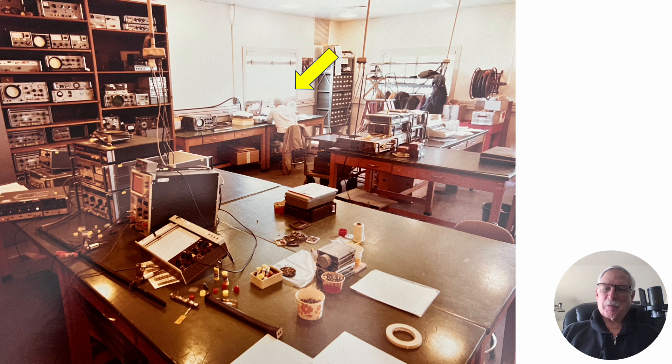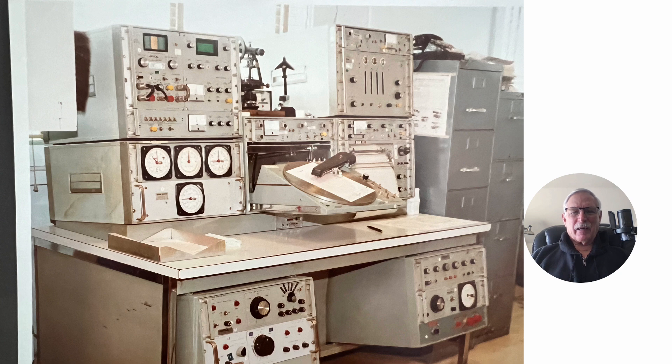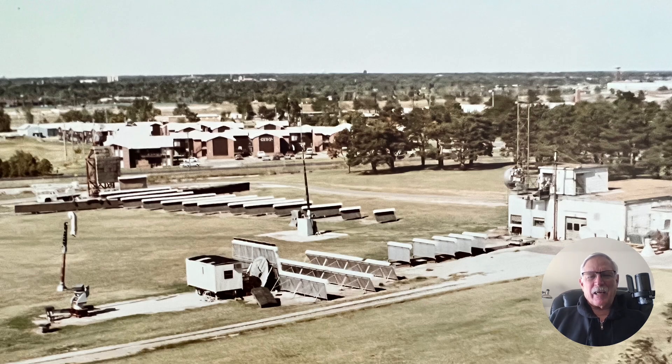We developed a pretty close relationship and developed an antenna that would actually work pretty well. This is the antenna range at Boeing in Wichita. I don't know if it had to do with selling everything to Spirit or what, but except for the building structure, everything else is gone — the towers we mounted stuff on, everything is gone. It's really kind of sad because there were a lot of good people working there and we did a lot of good work.